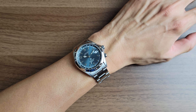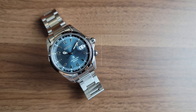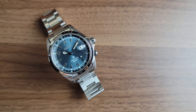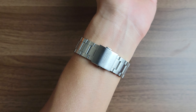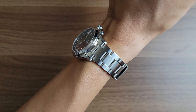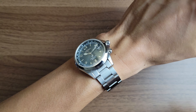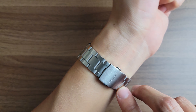After handling this model I'll tell you why I would rather have the limited edition SPB199 over this one. Starting off, we have a 39 millimeter case size with a 46 millimeter lug to lug, 13 millimeters thick, and a 20 millimeter lug width tapering down to 18. This model features the 6R35 caliber - an automatic, manual winding and hacking movement with a 70 hour power reserve vibrating at 21,600 vph. It features an underside AR coated sapphire crystal with a date magnifier and a screw-down crown with 200 meters of water resistance.